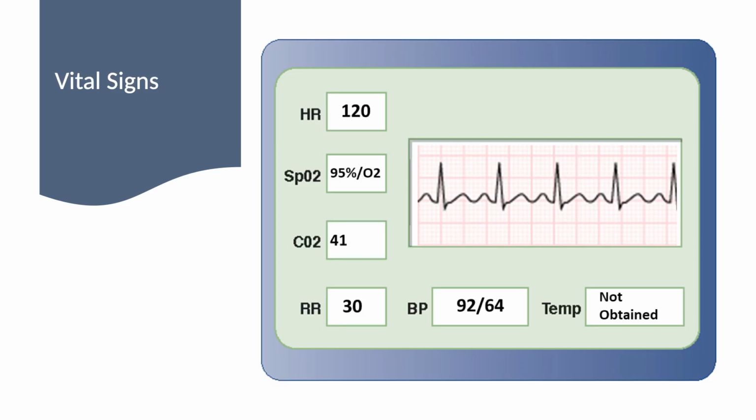After we have converted this patient, whether it was with meds or with electricity, we see these vital signs here. Their heart rate is now 120, so still a tachycardic rhythm, but I'm noticing this is a sinus tachycardia because I see P waves in front of each QRS complex, which I didn't see before, and it is still regular. Our SpO2 has increased. Our capnography has stayed about the same. The respiratory rate has increased a little bit, but that SpO2 has come up, which is nice. And our blood pressure has come up a little bit. However, it's still a little low, 92/64.